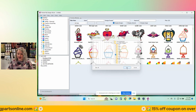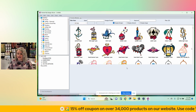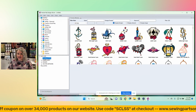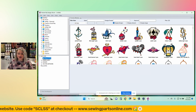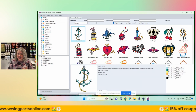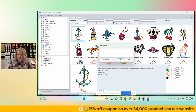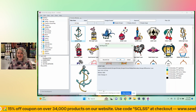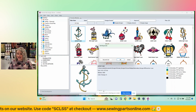So when I'm looking for designs, I like to be able to see them this way. So I'm going to click OK, and it's watched that folder, and it's gathered up those designs and brought me in a little thumbnail of them. They come up in this little area over here on the left-hand side, the pending area, so you can see what you've got. And once they're in here in pending, you can click on it and you can see things like the size, the number of stitches, etc. And there's an option down here to edit keywords. So if you've ever wanted a program where you can kind of catalog your designs and assign them keywords, this is the program for you, because you're going to assign keywords to this.